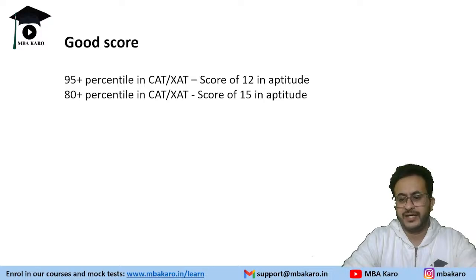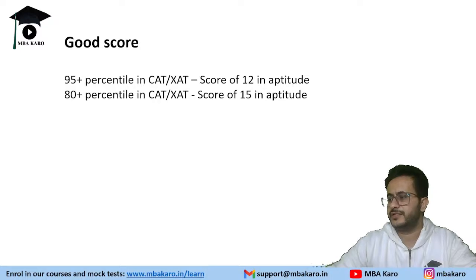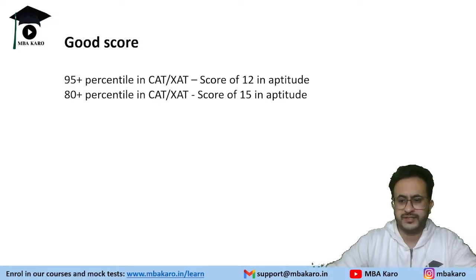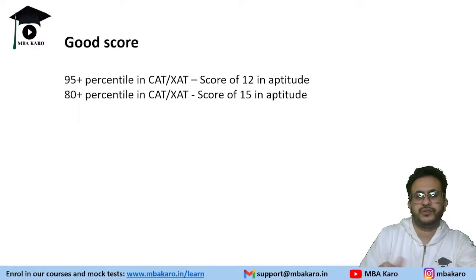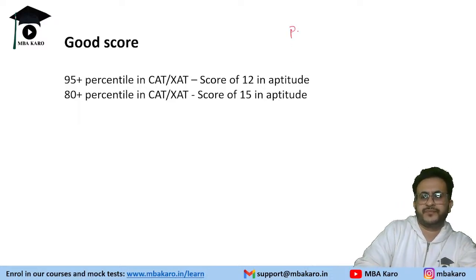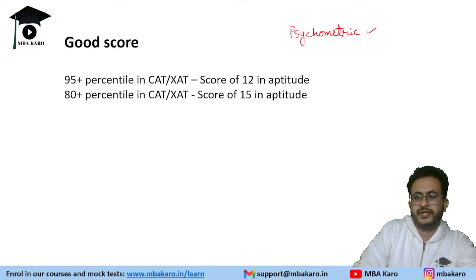Now, you must all be curious to know what the cutoff would be. They do not explicitly mention the cutoffs, but going by last year's students' feedback, there are several factors. First, you need to qualify the psychometric test. If you do not qualify the psychometric test, you are eliminated. So qualifying the psychometric test is important.